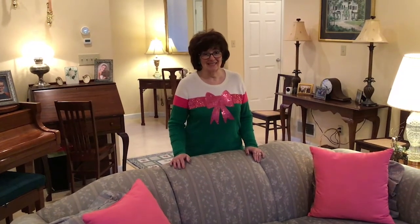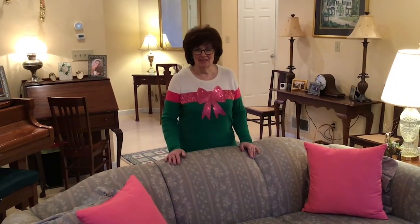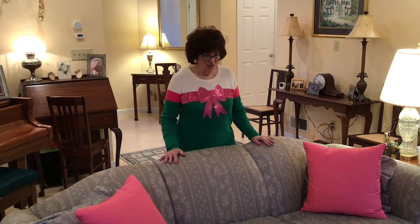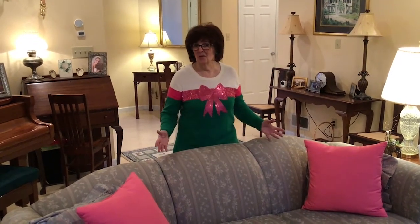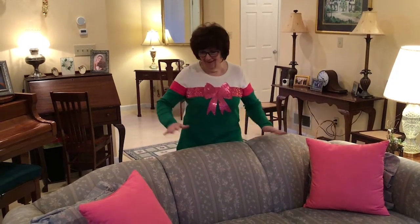Here in my living room, I love my furniture, but it's 30 years old plus. We bought it used 25 years ago. It's a great brand, Clayton Marcus, good bones, but it used to be mint green. I don't even know what color to call it now. Faded mint green, gray green, I don't know. But it needs some help, or it needs replaced.